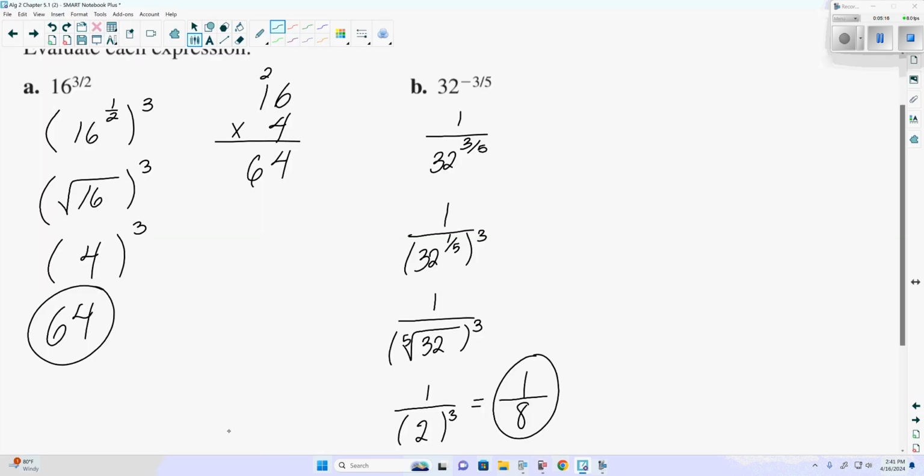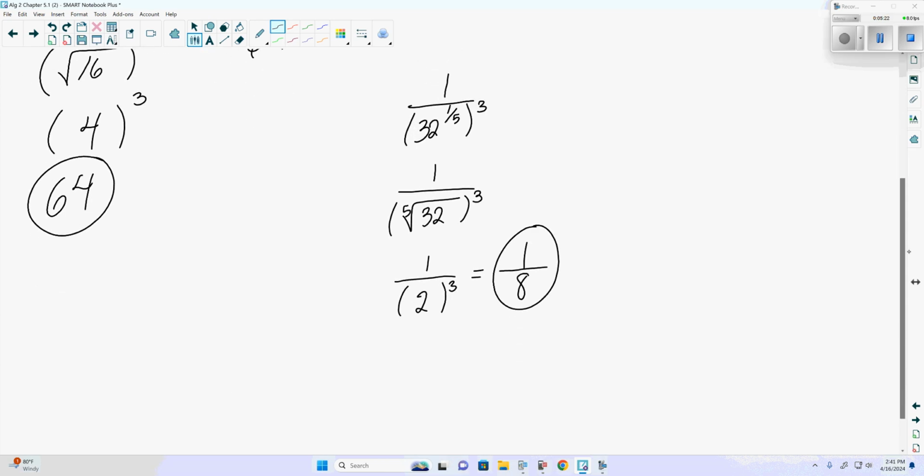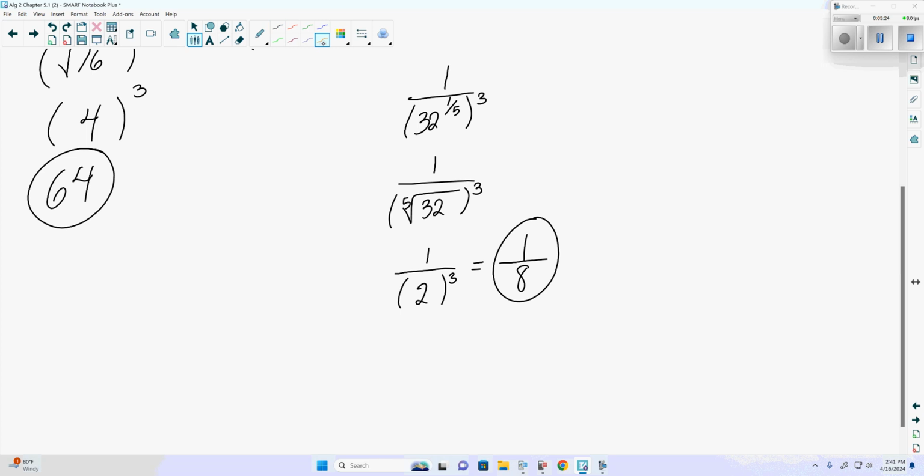Now, some of these questions do show up on the ACT. I've seen them before, and especially B. And the answer choice they want is that right there. They're going to stop you halfway through. Because again, we don't want to get to the final answer. That's what we want to have, and that's where we're going to stop. Does that make sense? So that's where they would want on the ACT. They don't want this here. They give you this as one of the answer choices, and that is the correct answer. It's kind of their way of preventing you from just plugging it in and picking that as the answer.